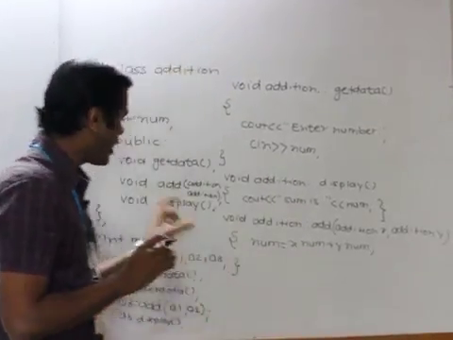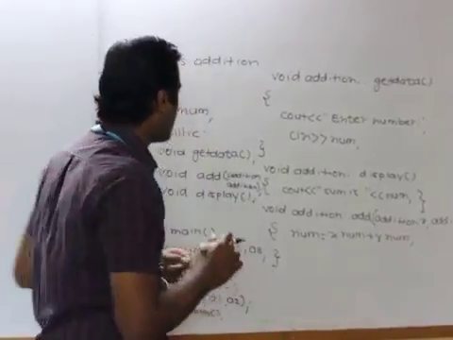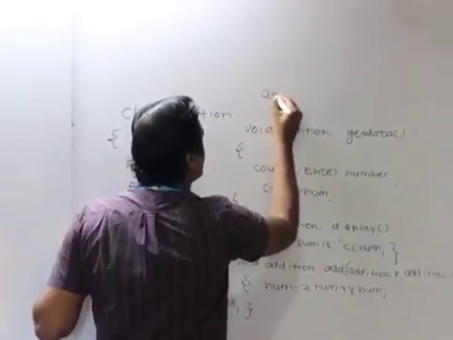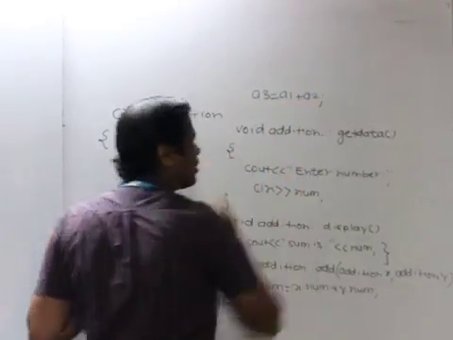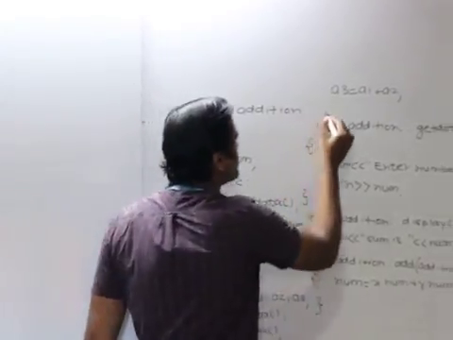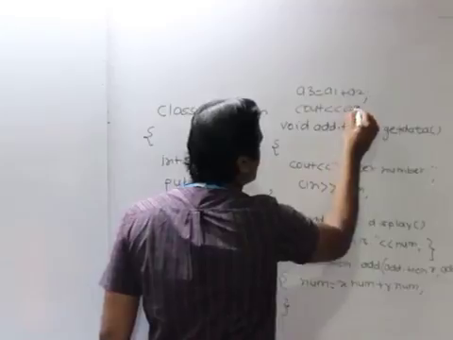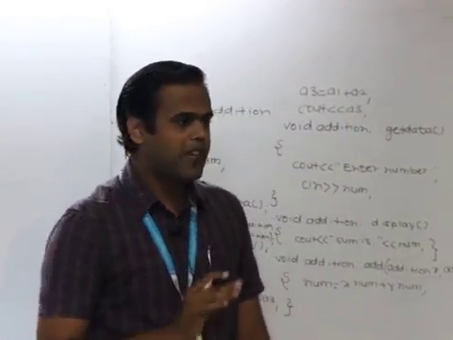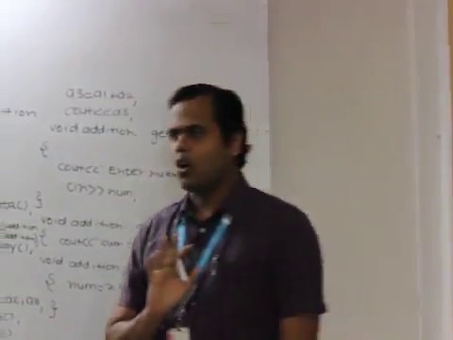Now how can we use the concept of operator overloading? Can I directly write in the main a3 is equal to a1 plus a2, and then cout a3, to print the value of a3? No, it is not possible. We cannot directly perform mathematical operations on objects.